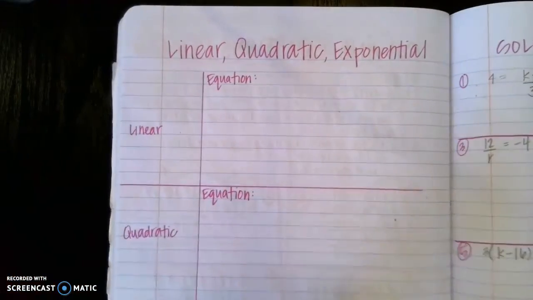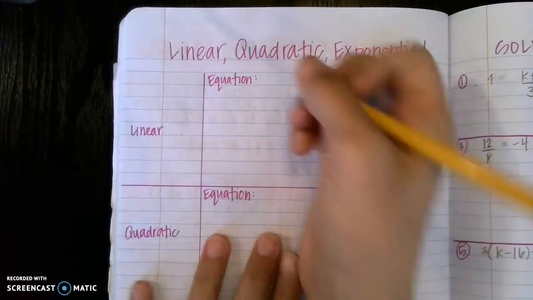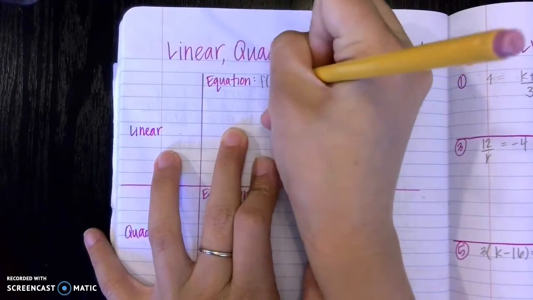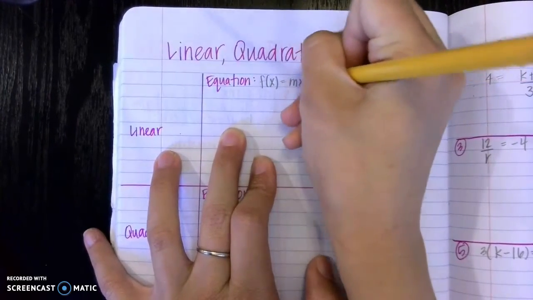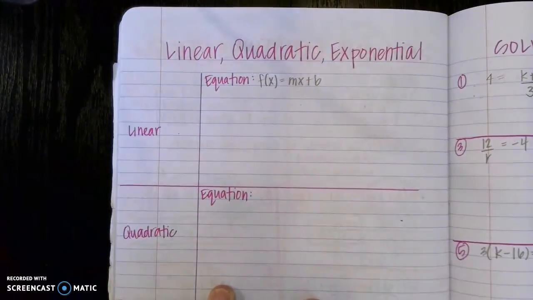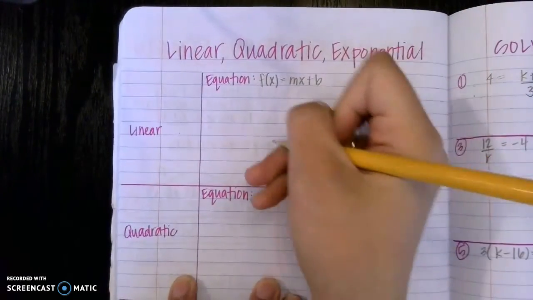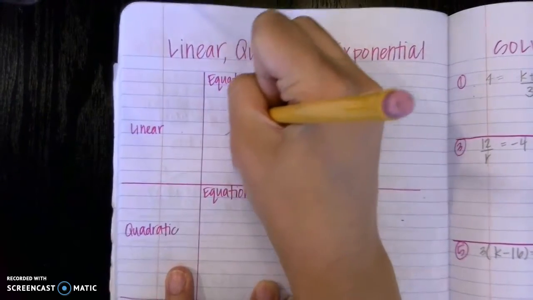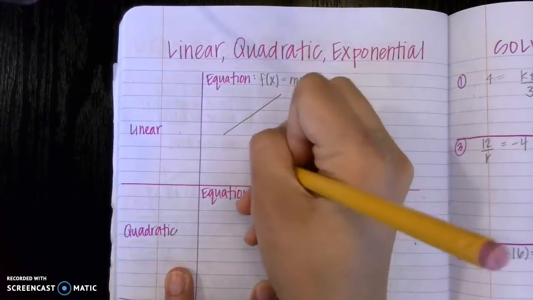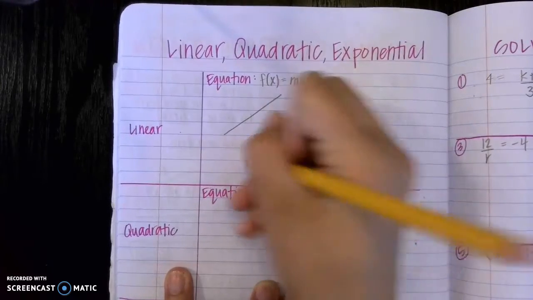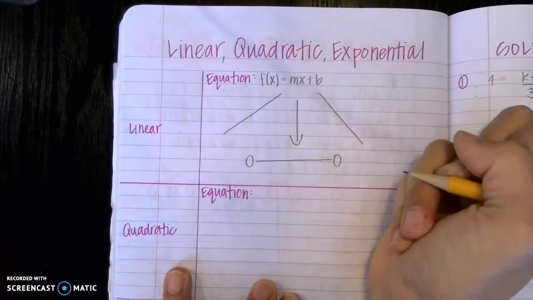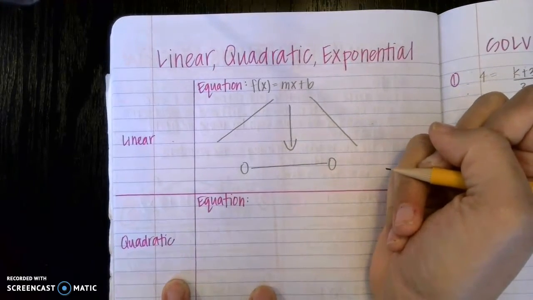How are we going to identify a linear function based on its equation? What we've learned so far this year is f of x, or y, equals mx plus b. That would be an equation that we would use to identify a linear function. And a linear function can be in several different forms. And I want us to draw a slope dude. So there are 4 different ways that we can orient a linear equation.